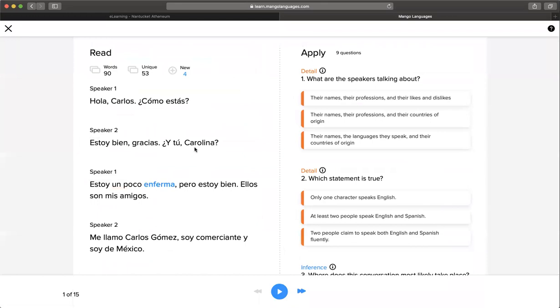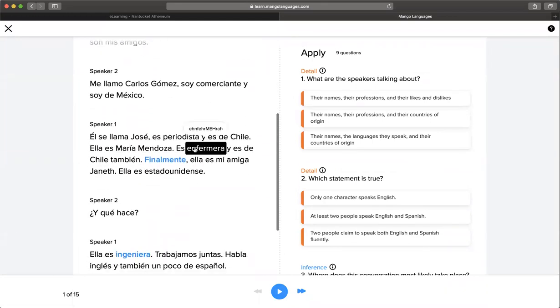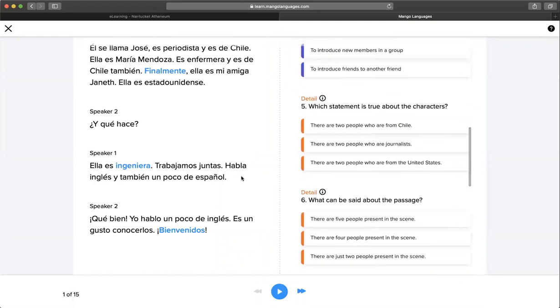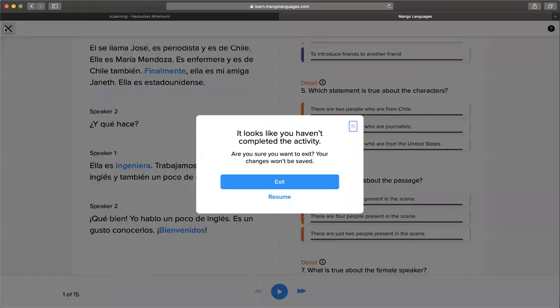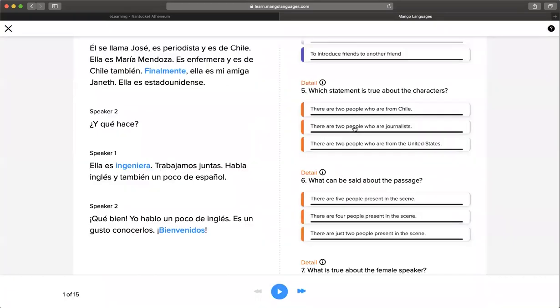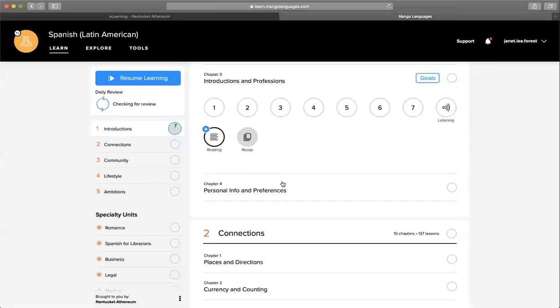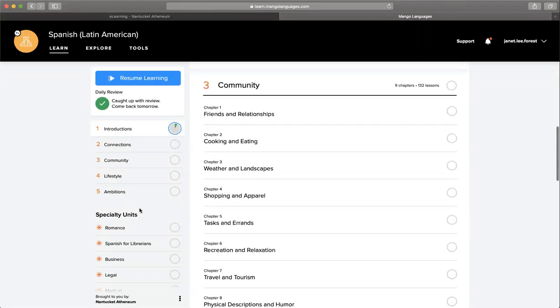So when you go in here, you're going to read dialogue, and then it has a list of questions for you to answer based on what you read on the left-hand side. So it's these little tiny short exercises, and also these different forms of learning, learning by listening and learning by reading.